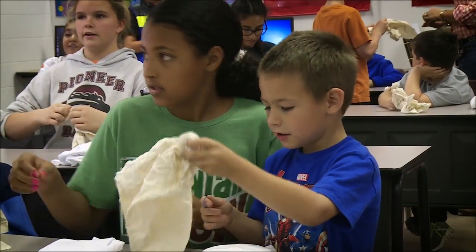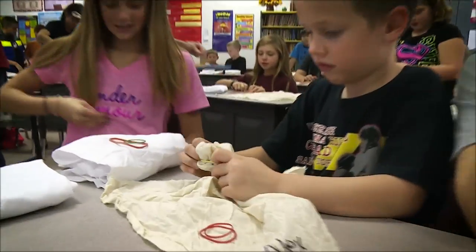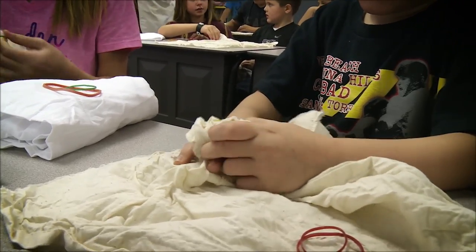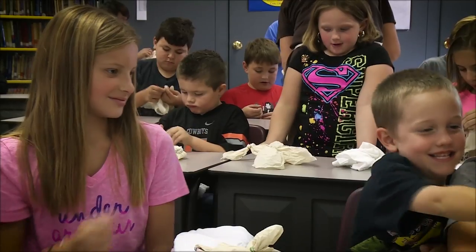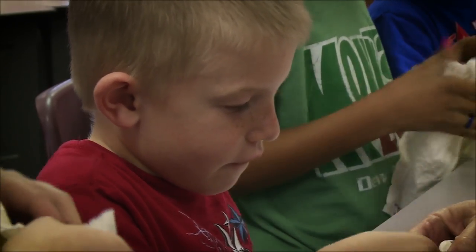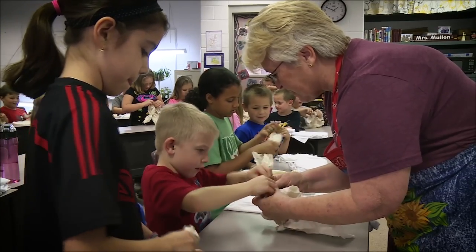The younger children are transitional first grade students. When you partner them with an older student, they're able to help one another. It helps the older student learn to work with someone and use vocabulary to explain something that seems simple to them but is hard to explain to someone else. It gives fifth graders a chance to be a teacher, and little kids look up to the big kids — it's a time for them to show responsibility.